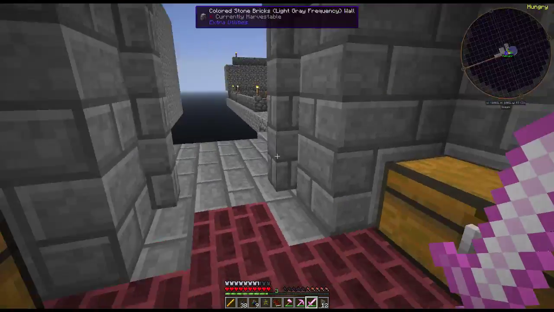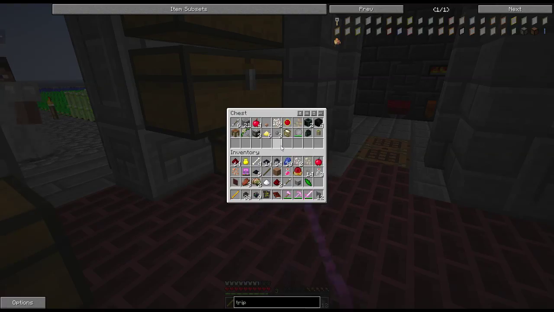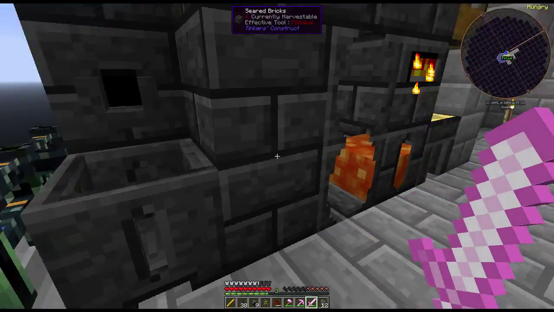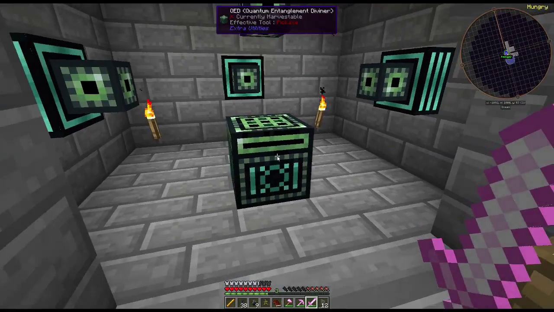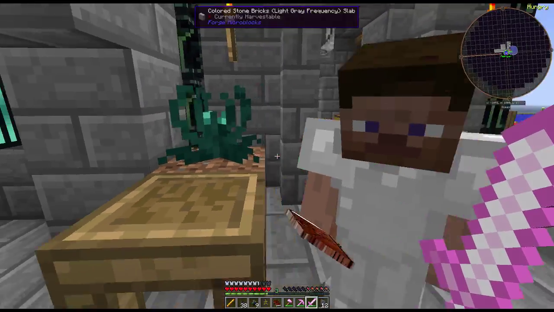Center room area, full of stuff, tons of stuff. Did you see the smeltery? If not, this is a smeltery. We have a smeltery. QED thingies. Ender flux crystals make it go nice and quickly, super fast. Ender lily. We have grown 2 ender pearls from it.